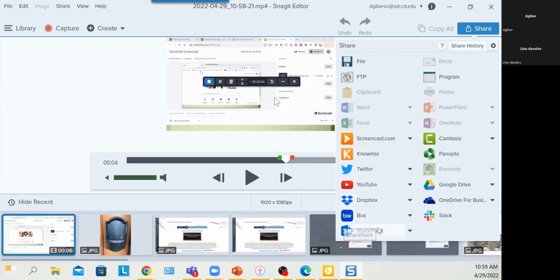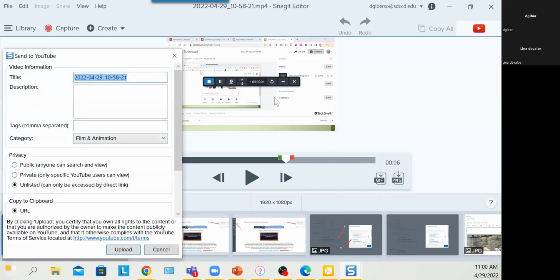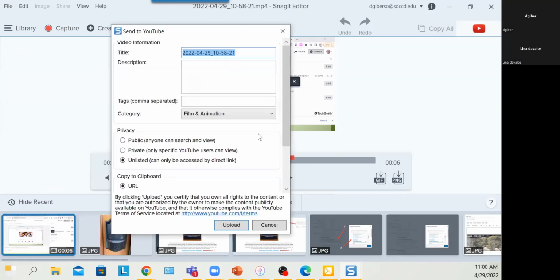And in the case of YouTube, you can get it captioned automatically. That's why you would probably use YouTube here. And if you have a YouTube account and you're logged into your Google account, which is your YouTube account, all I would have to do to put this video on YouTube is click YouTube. Let's see, where did that go? Oh, there it is. I just give it a name.